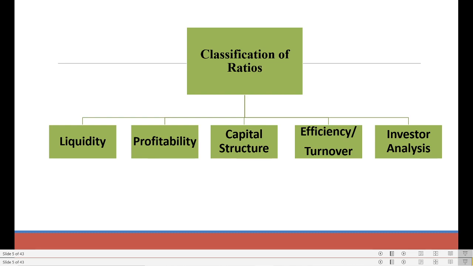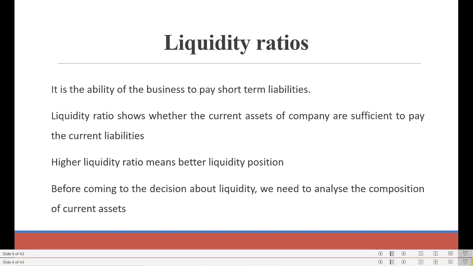So in this video, we'll be discussing liquidity ratio. Now what is liquidity ratio? First let us understand what is liquidity. Liquidity is the position of the company to pay short-term liabilities. So how far a company has a liquidity position means how far they have cash or assets which are easily convertible into cash. All assets which are easily convertible into cash, like bills receivable, debtors, cash, fixed deposit with bank or bank balance, are called liquid assets.